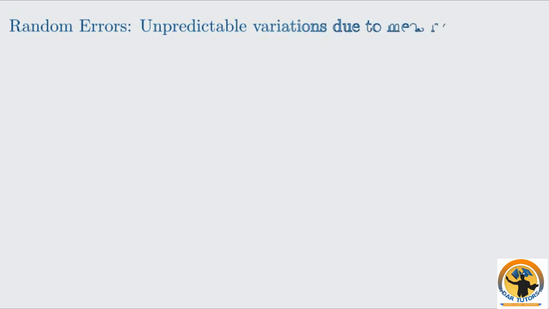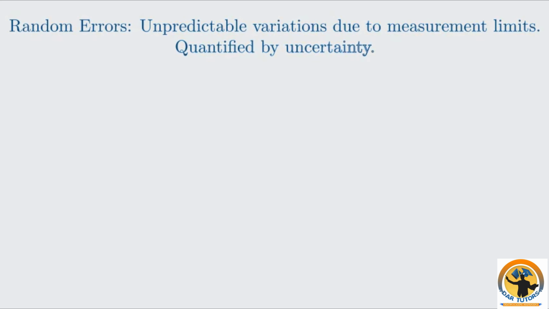Calorimetry experiments are never perfectly accurate. It's essential to understand and account for the uncertainties involved. We can distinguish between two main types of errors: random errors and systematic errors. Random errors are unpredictable and cause measured values to differ slightly from the true value in an inconsistent way. They are typically associated with the precision of your equipment. We can quantify them using uncertainty analysis. For example, the uncertainty of a thermometer might be plus or minus 0.1 degrees Celsius.